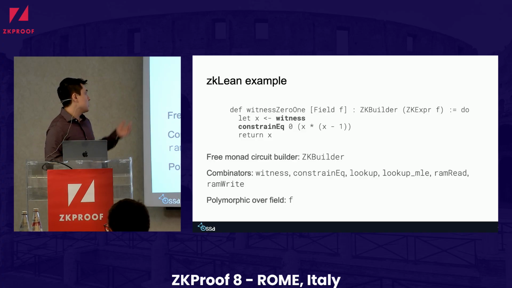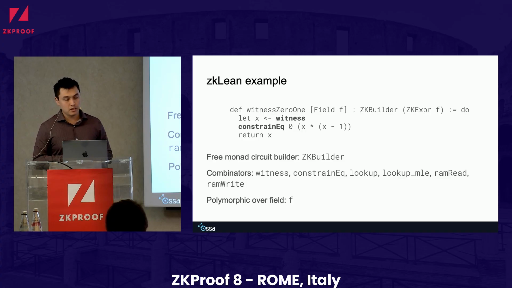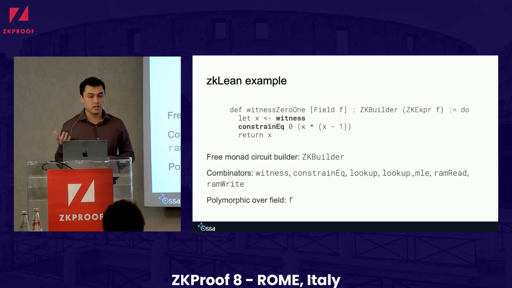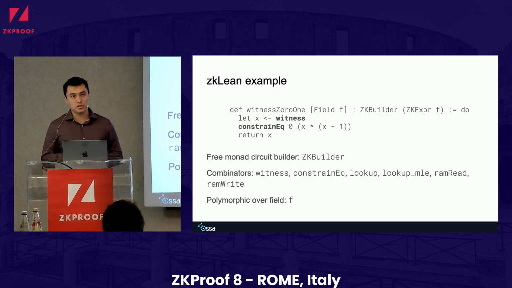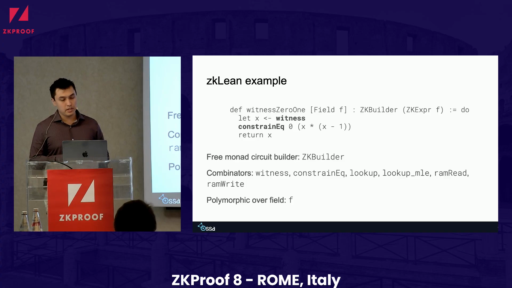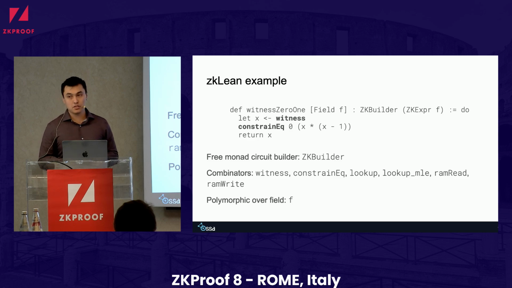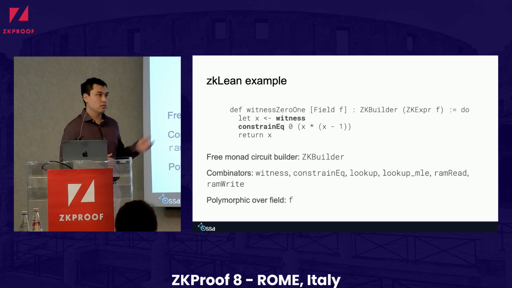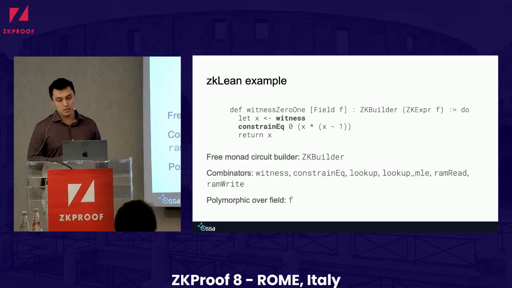So under the hood, zkBuilder is a free monad implementation. We found this to be very convenient to express your semantics. But you could also do things like pretty print your circuit if you wanted to extract it into another system. The language provides many different combinators. So you can see how we use witness and constrainEq. And then there's also combinators for doing lookups, lookups with MLEs, reading from RAM and writing to RAM.